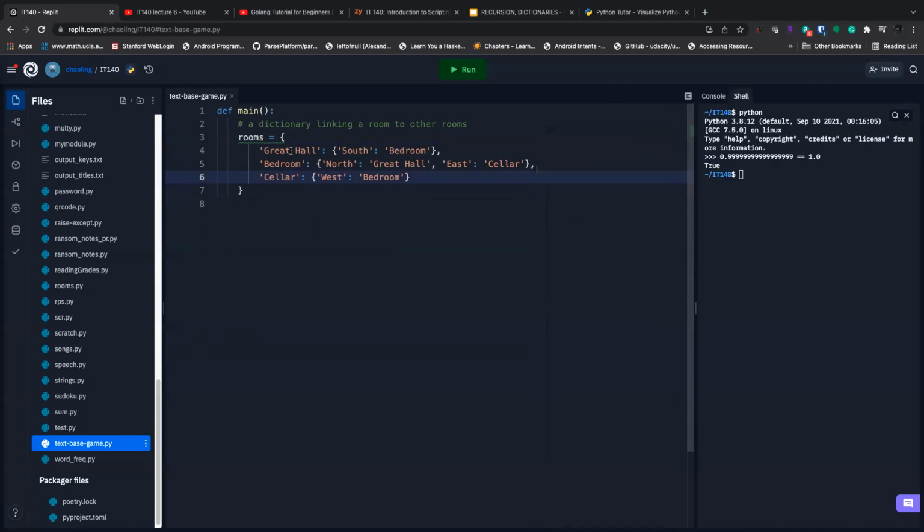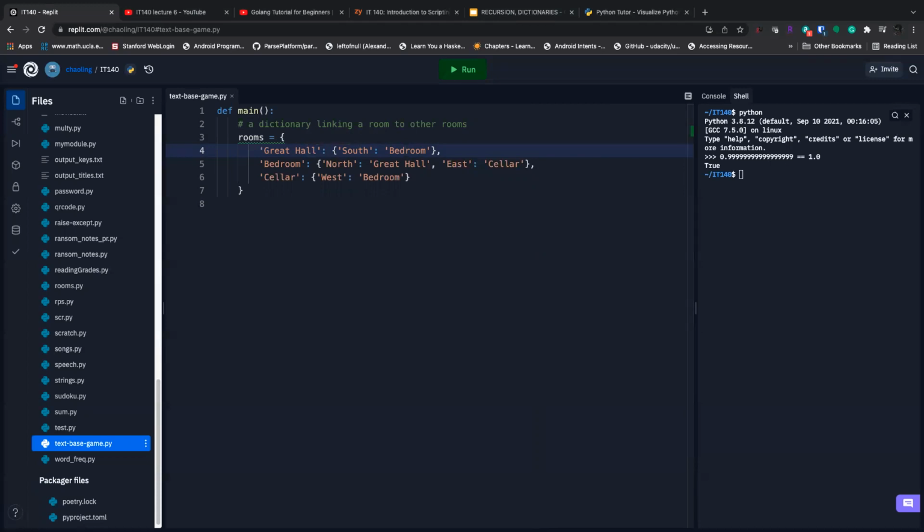The dictionary's key is the name of the room, and the value is another dictionary which has the directions and the name of the next room. So basically, it gives you a map of all the rooms, for each direction that this room can reach, right? So by doing that, you literally create a map.